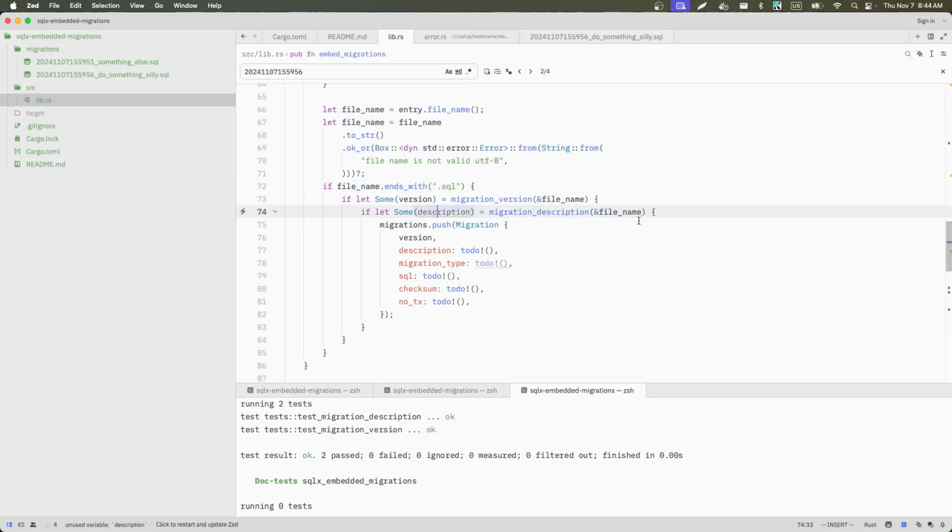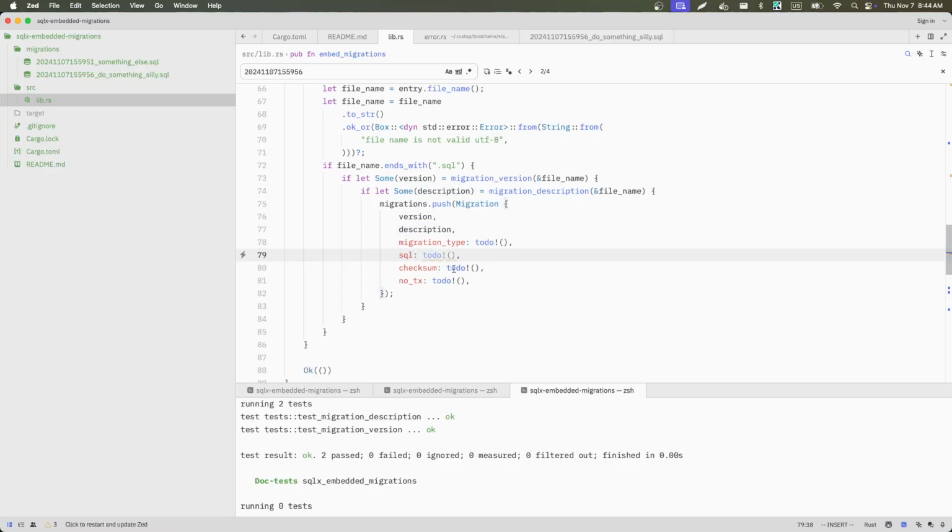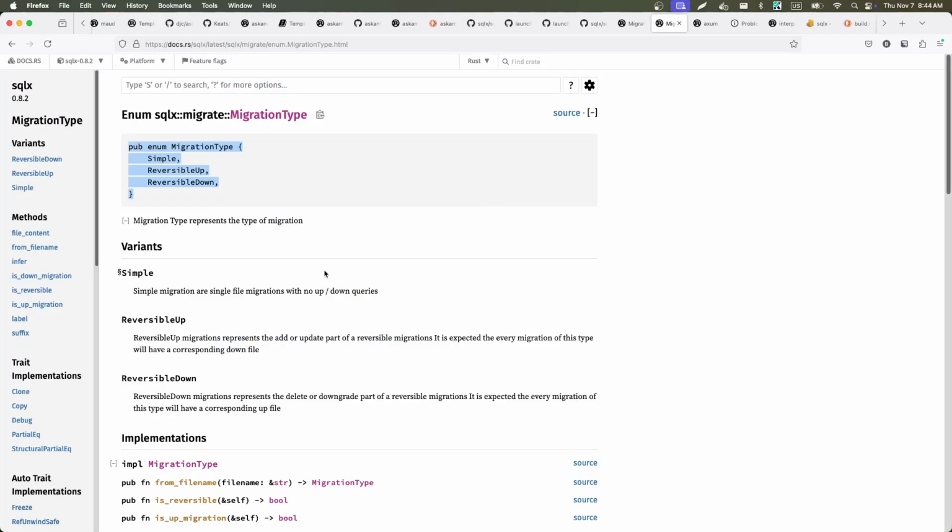We have our description. Migration type. Ooh, didn't get that one yet. Okay, here we do content checksum. What does checksum mean in this case? Is this so we could go look? Is it the content checksum or the file name checksum?